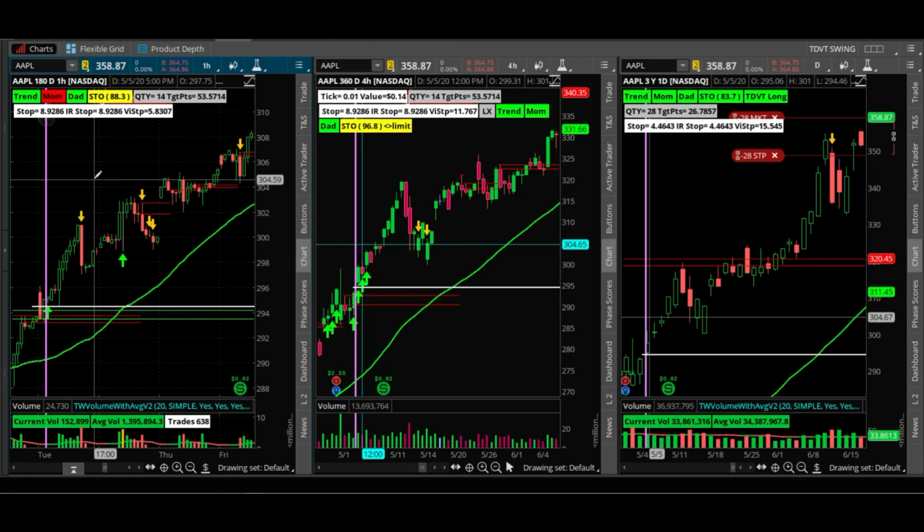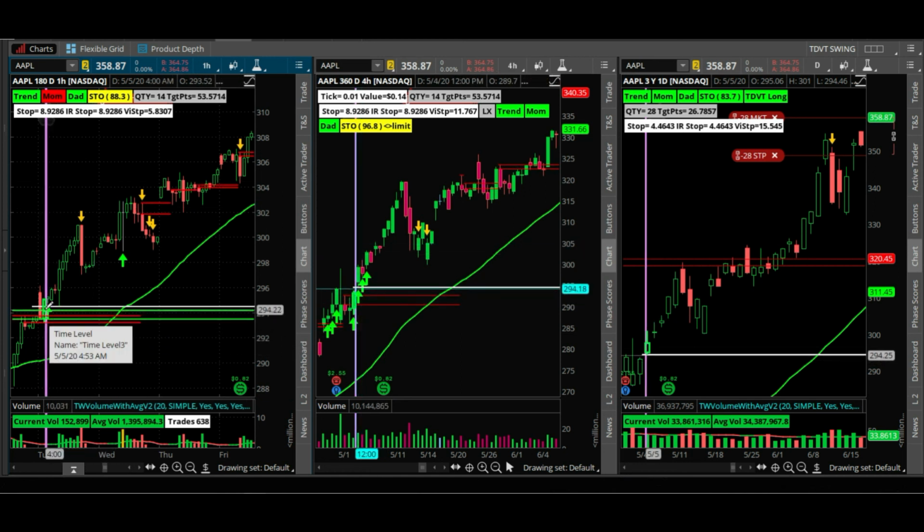So let's talk about entering trades. This is the name of the game. The name is, what if we entered on this signal? That's the name of the game. This is not about trade entries, people. This is about trade exits. You'll notice that the screens are not even the 3-to-1 ratio. That's because this is not about trade entries. This is about trade exits.